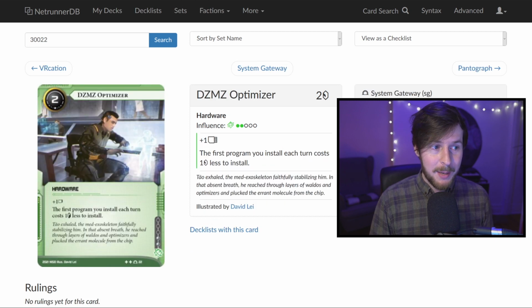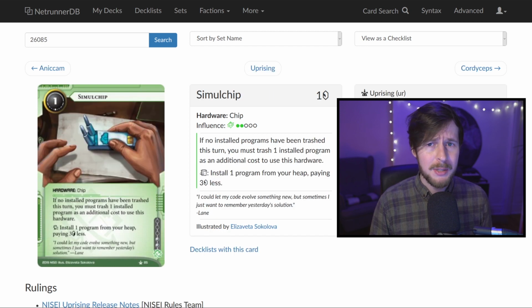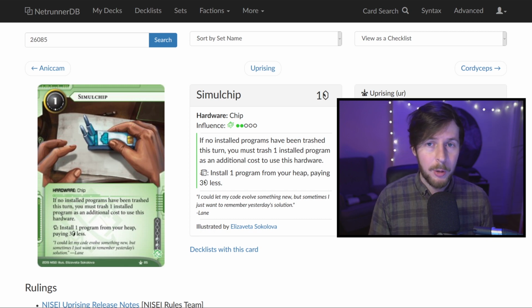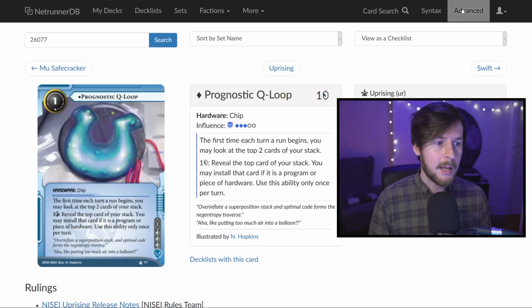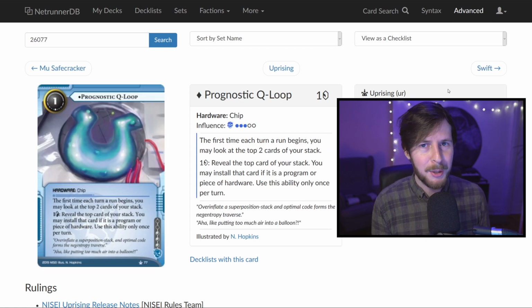It's also worth noting DZMZ says once per turn, which means if you can figure out ways to install cards or programs on the corporation's turn, that counts. So maybe you're firing off Simulchips on the corporation's turn to be able to install things cheaper. That's really nice. You have things like Prognostic Q-Loop that you can also fire on the corp's turn if you're pretty confident about your deck composition.